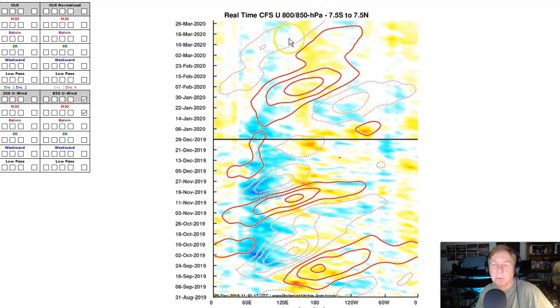Inactive phase sets up only one contour, westerly anomalies holding. Interesting. Also note, this area of strong easterly anomalies, we've been waiting to see how this is going to play out. The models never really have much of a handle on it. As of right now, they're saying easterly anomalies pretty strong. This is over in the Indian Ocean. It's almost like a blocking pattern. They're supposed to start weakening come about mid-January. By the end of January, they all but die out. They never migrate over the Pacific Ocean.